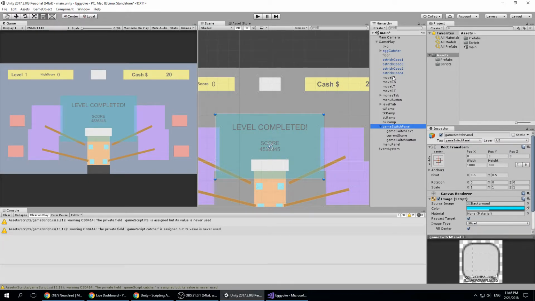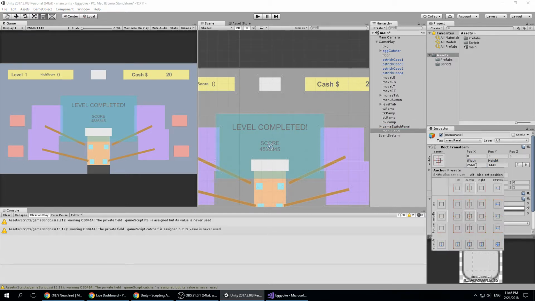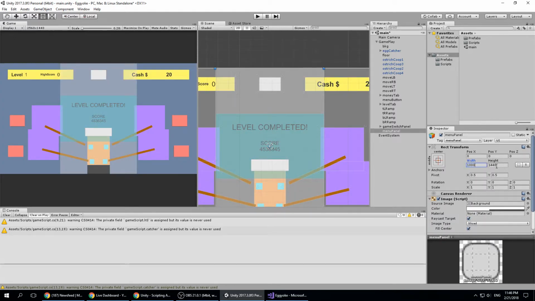Okay, let's go ahead and make the menu panel. Oh, the menu panel already exists. How big is this one? This is 1000 by 600. Let's make this one as well, 1000 by 600. Not 600, let's make it 800. Bigger. Let's make it 900. Bigger. Should that work? No, let's make it even bigger. We'll see if that is the case.